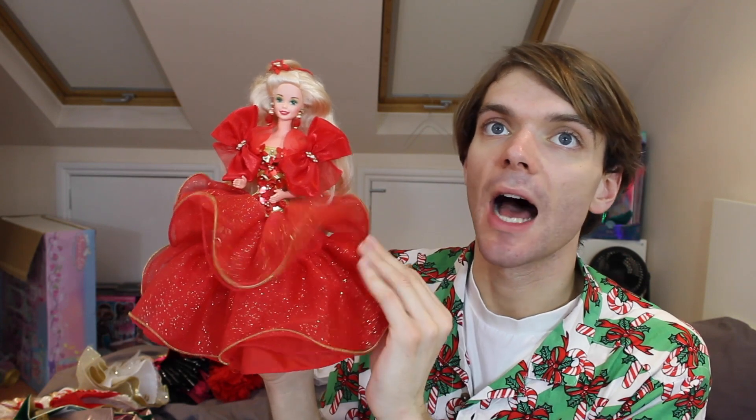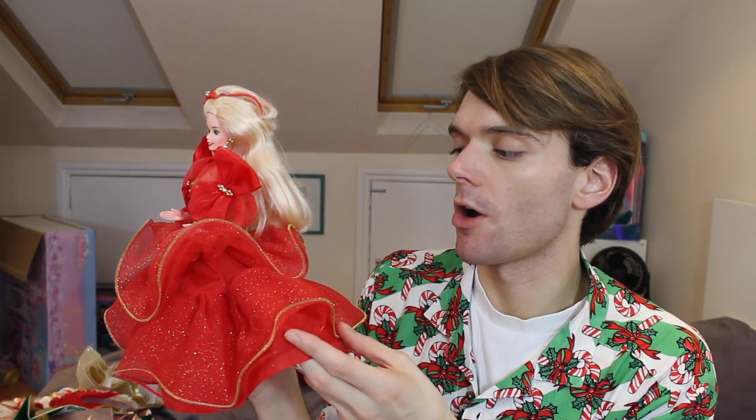This one I really like — I think she's from around 1994. I didn't really rate this one when I first got it, but over time she's really grown on me. I love the richness of the colour. She's obviously based on those flowers you get around Christmas — poinsettias — and I think they've done a really good job bringing the essence of that flower to life in a dress. I love the little gold accents. It's obviously very over the top, but I like her. I quite like the fact that the dress is quite short — her feet stick out the bottom. It's a little bit different.